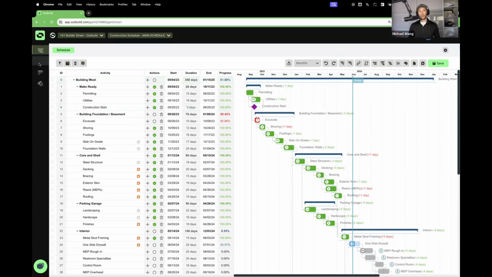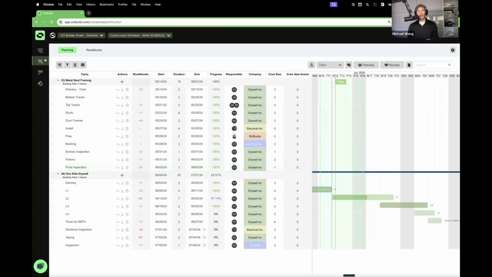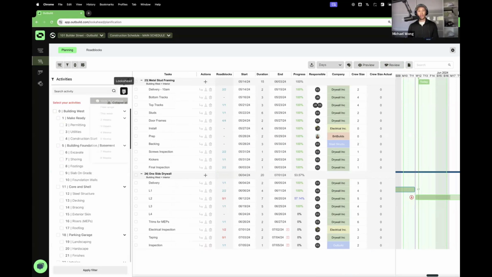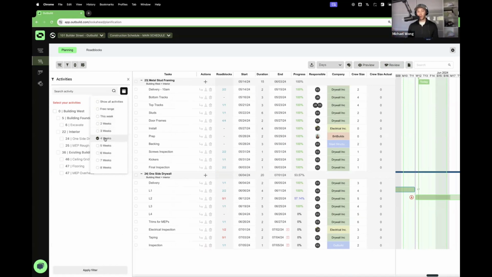But where the real rubber hits the road is what I like to call the look ahead. And in this version or this sequence or module of our software, you can actually choose from an activity picker that's pointed at that master schedule any activity that's in a certain date range in comparison to the today date of what you want to plan. So if I choose a 4-week look ahead, which is an industry standard, I'm automatically going to see a list based on that master schedule work, what is happening from today in the next 4 weeks.